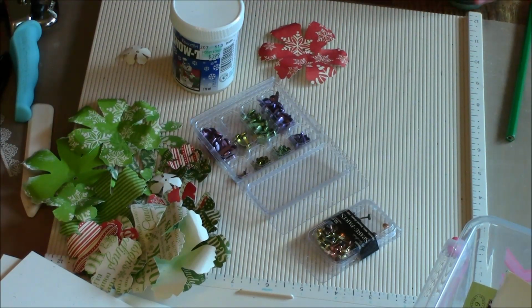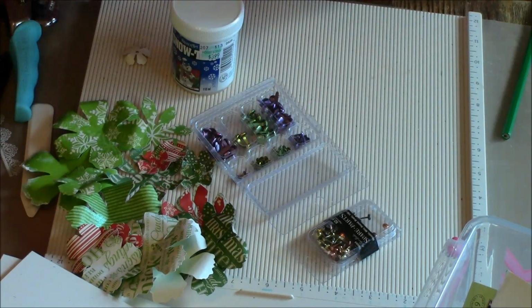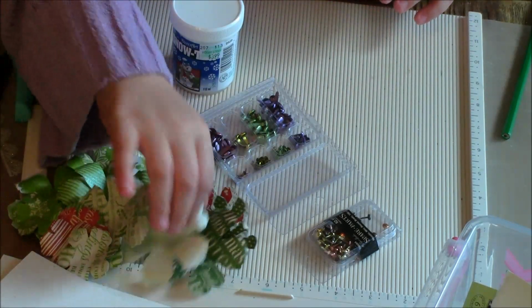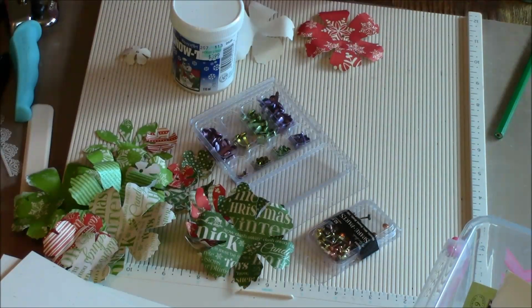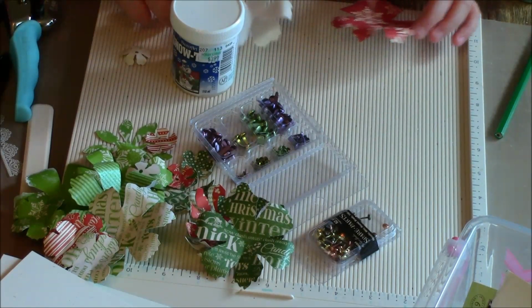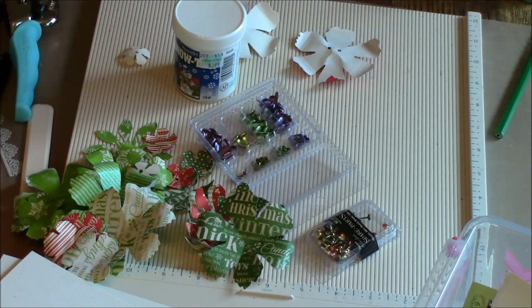What color did you spray on that? On the red and the white? For red and the white, oops, that's not white. Red and white, I put them together and then I used this and sprayed. And then you waited for it to dry, and then what did you do? Then I flipped them over. And she sprayed the other side.